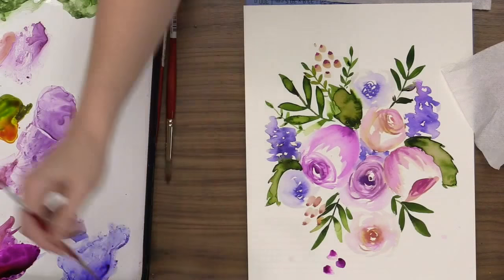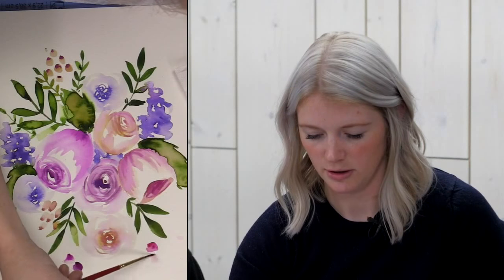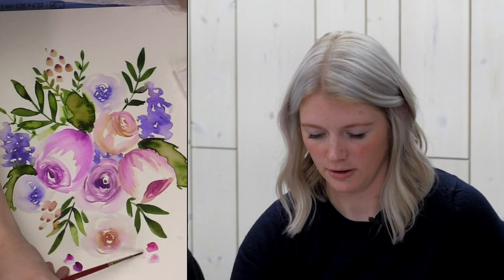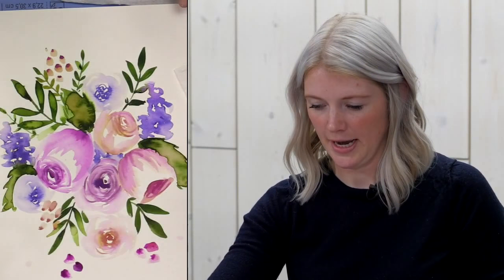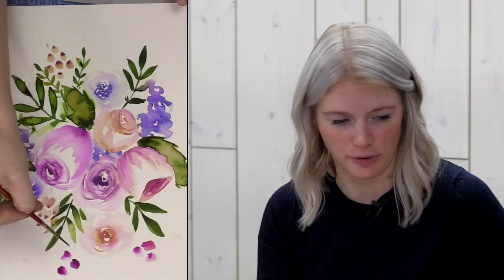So I did kind of a lighter wash. I'll do it one more time. I did a lighter wash, kind of circular. If it's not a perfect circle, that's okay. Rinsed my brush, a little bit lighter. And then I'm going to drop in some color. It's just going to spread. And then I'm not going to add stems to those until they dry, because I don't want green getting into those.